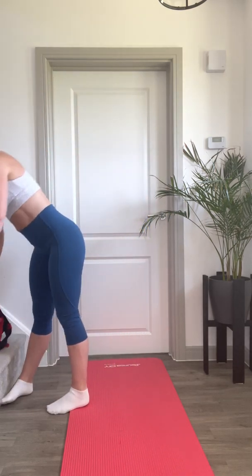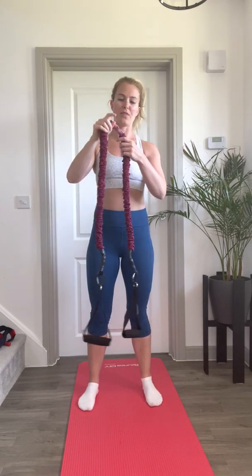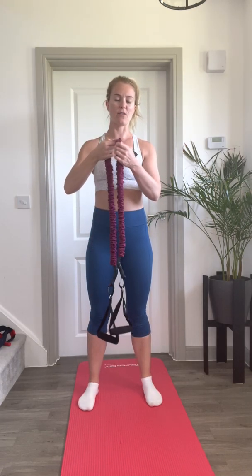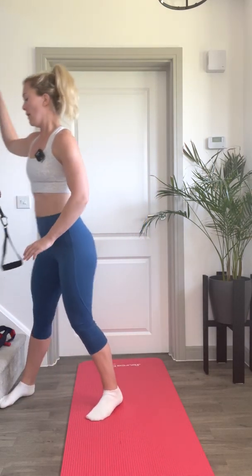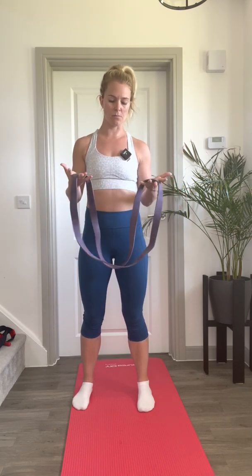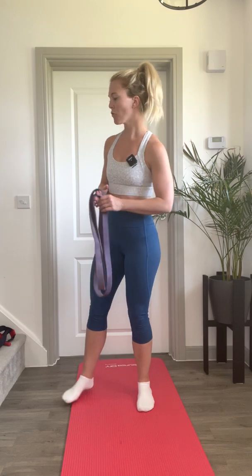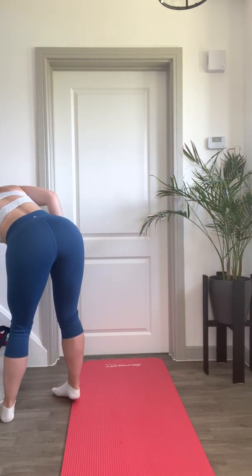We're also going to go over a few moves with a long resistance band with handles. Again, I got this from Decathlon. The resistance on this one is 5 kg or 10 pounds. And last but not least, a long, strong resistance band. Now, obviously you can get various different resistance levels for this. I personally bought this extra strong one for particular moves because I use it quite often on compound moves or using large muscle groups. So that requires a little bit more of a difficulty level compared to me doing it on my shoulders, for example. So let's go over firstly what we can do with the suspension trainer.